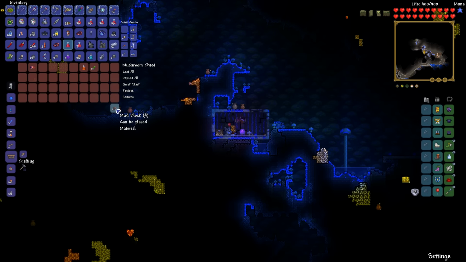But I would love to get the aglet so we can go and do some combining here, because we need to make the lightning boots as soon as possible. Would be definitely good. Let's see, mushroom seeds, I could probably use those.